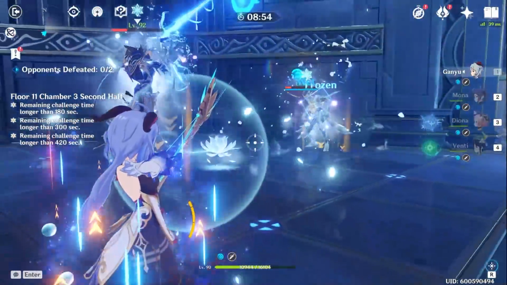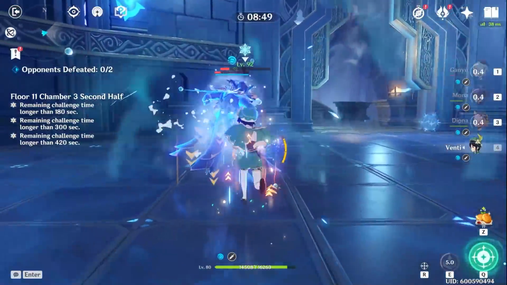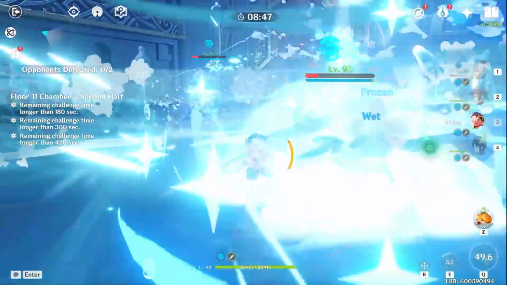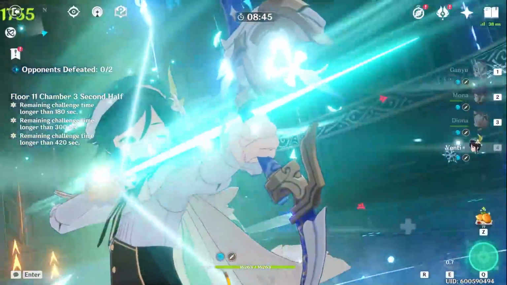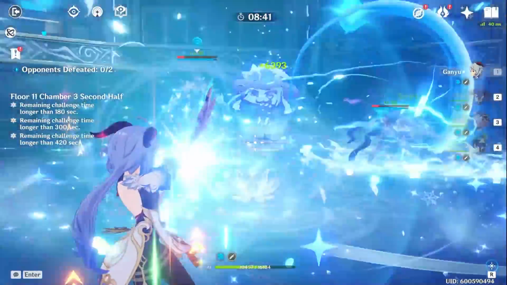Lastly, having characters that can do persistent damage, so that even if you're not attacking, if you're spending time dodging, if you're spending time setting up, you're bringing down the Lector's health and eventually their shield. I found that Fischl and Beidou are perfect for this, as have many other people.